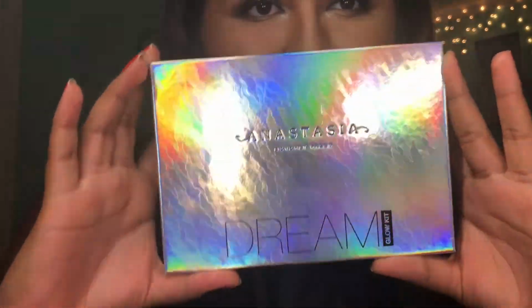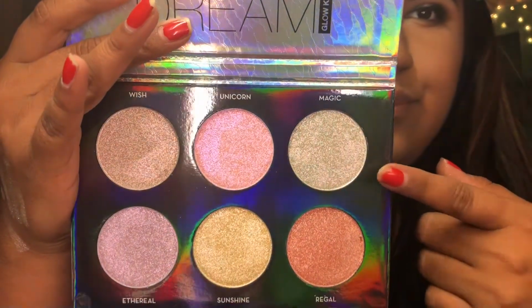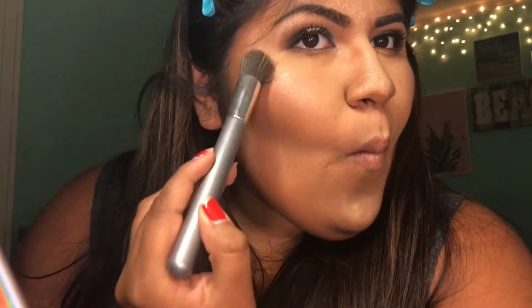So now I'm going in with this Anastasia Beverly Hills Dream Glow Kit, and I'm using the shade Magic. So now I'm just taking it and I'm placing it on the high point of my cheekbones, and after that I will also be placing it right on the tip of my nose.